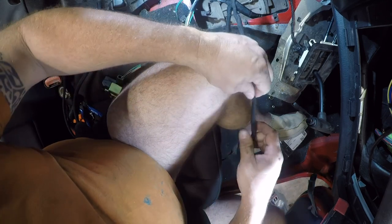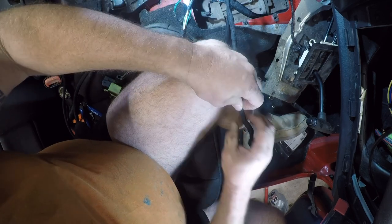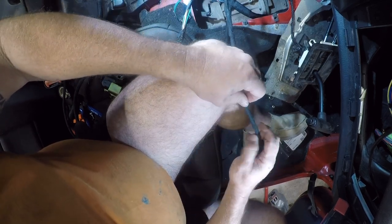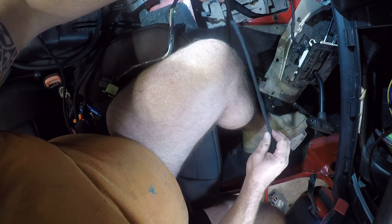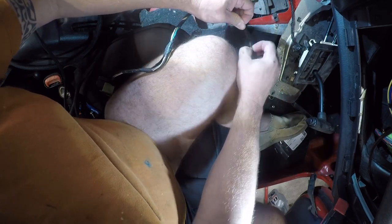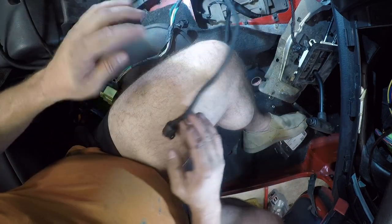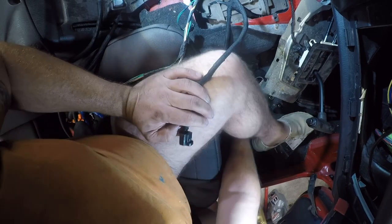I frequently like to spin this to make sure that I have untangled it and it's wrapped properly. All right, so that part's a little sketchy there, but otherwise the rest of it looks pretty good.